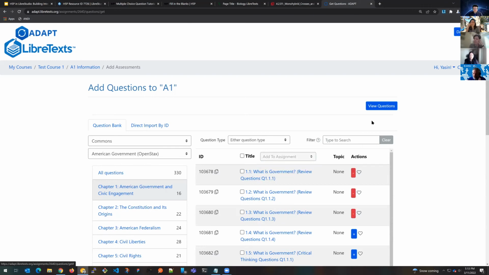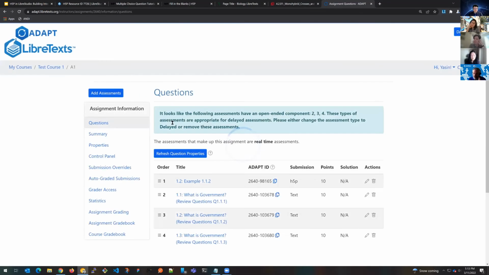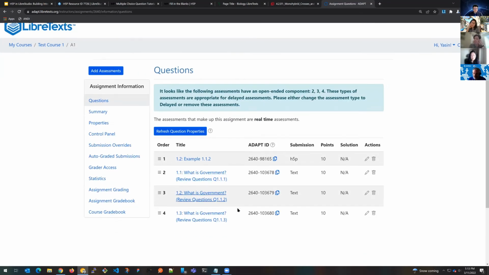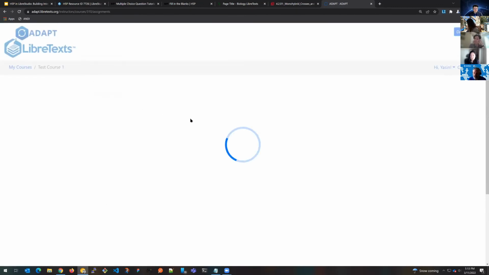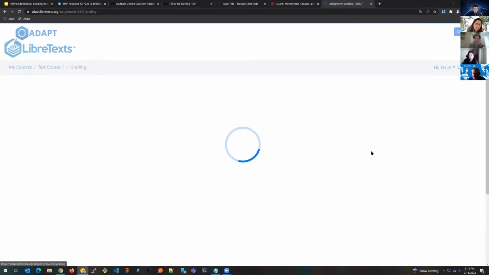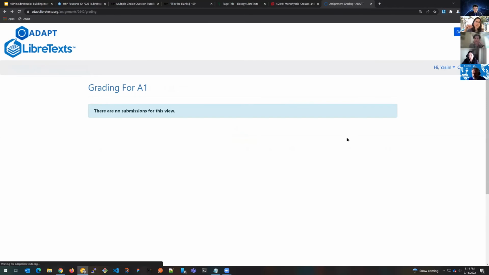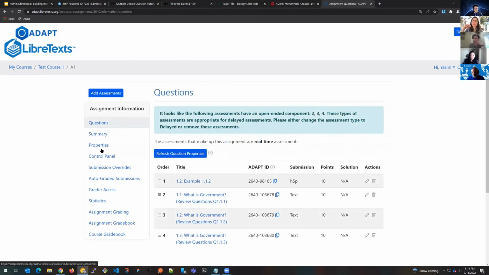Yes and no. It depends on if you have everything open-ended, then of course you can constantly update it. But for auto-graded questions, you have the ability to tell people they can submit once, or they can submit five times, or you can have deductions off of them. This has been around for a couple weeks now, since September. So you can dictate how many times they submit, per-question penalties, and things like that.